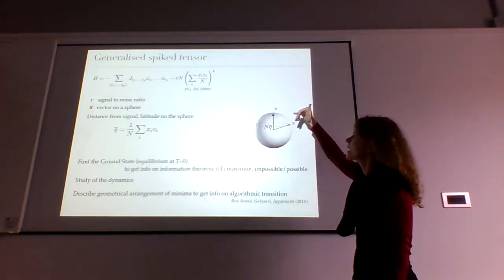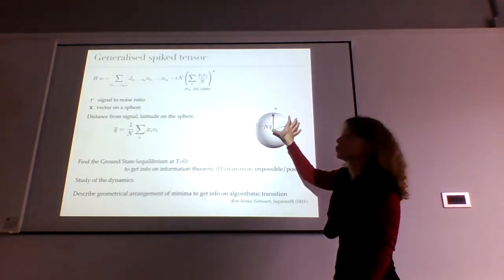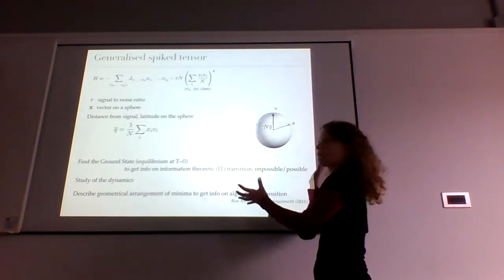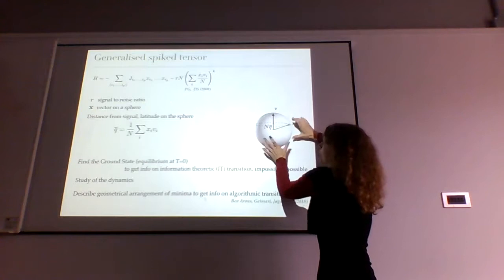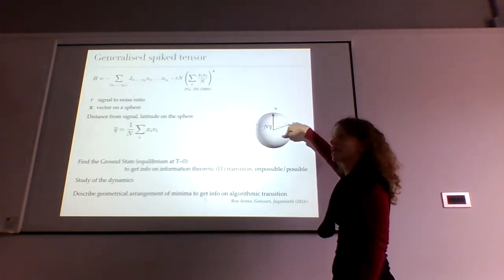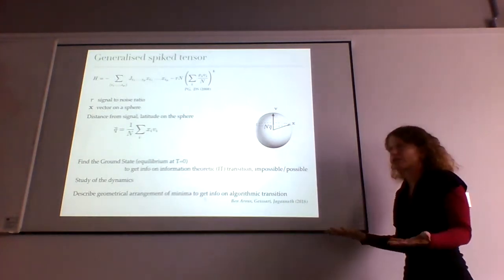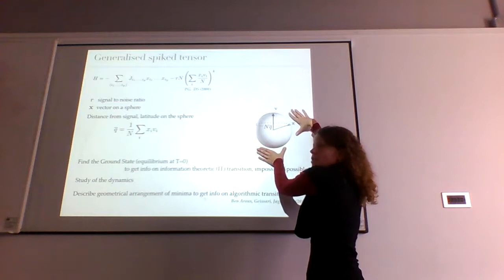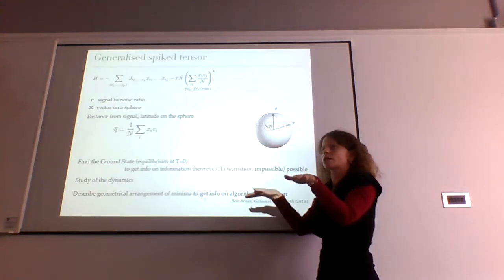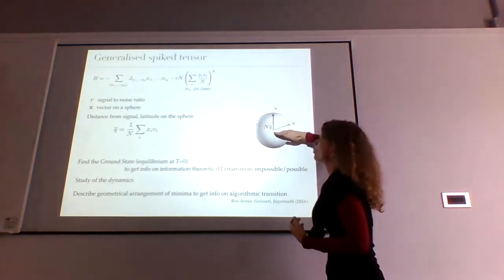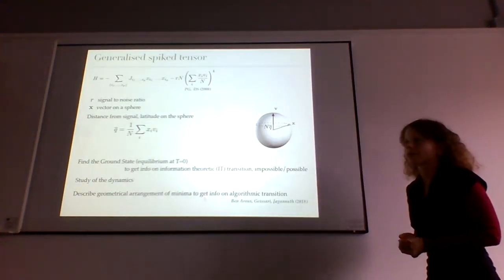Another comment on that is that if I represent this problem of searching the signal on the sphere in a two-dimensional surface, again, I'm oversimplifying the problem, but I want you to have in mind that in this representation, the equator of the surface is containing the majority of the space. Because what I'm doing is collapsing a much higher dimensional space, this hypersphere in much higher dimension, into this two-dimensional representation, and therefore the majority of space is contained in the space that is perpendicular to the signal, and it's very hard to develop a correlation with the signal itself, which is the hard inference task that we are dealing with in this situation.